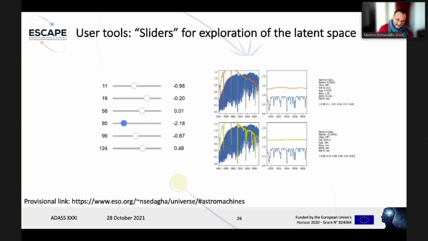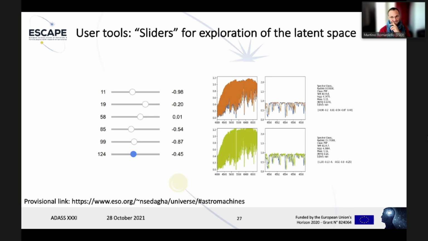So this particular slider changes the shape of the spectrum, as you can see in the figures on the right-hand side, at the center here of the slide. This slider changes the shape of the spectrum. This other slider here changes the position of the lines. It does not so much affect the depth or the shape of the spectrum, but their position. So this is the data dimension that picks up radial velocity, okay?